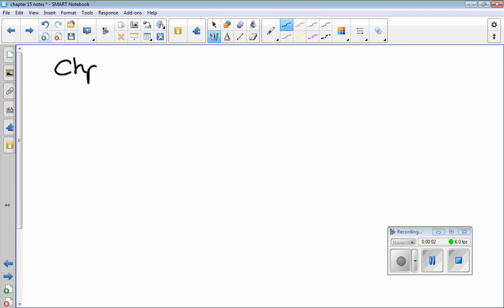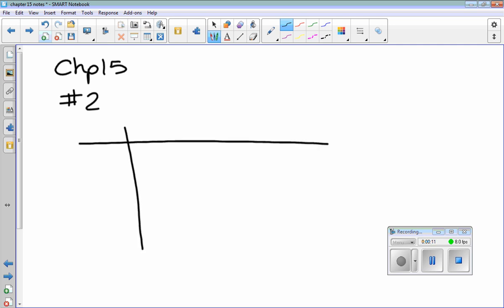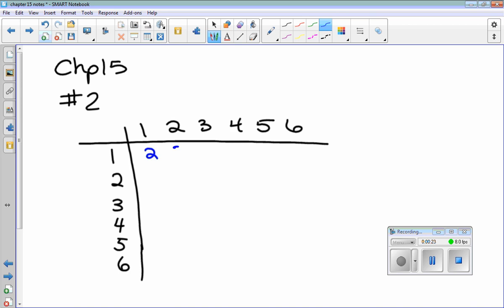2. And the first question says to talk about the sample space, the sum of 2 die. What I tend to do when I talk about the sum of 2 die is I look at all of the outcomes of one die, and then all of the outcomes of another die over here. And I'm going to write their sum in the middle. So 1 plus 1 is 2, 1 plus 2 is 3, 1 plus 3 is 4, and so forth and so on. So that's just the sum.